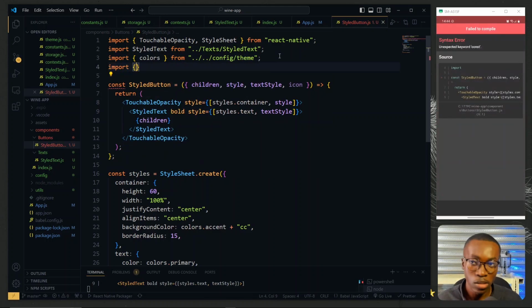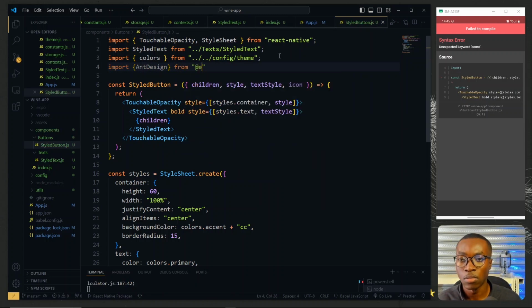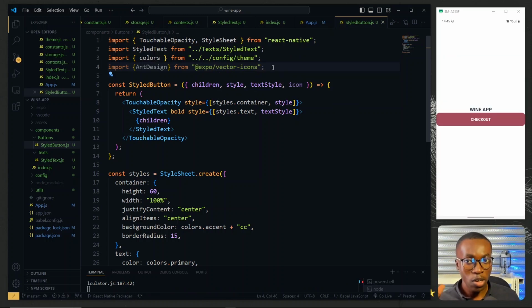So we import AntDesign from Expo Vector Icons. Now if you're using Expo, you don't have to install this. It already comes with the project. So once we have this, we can display the icon below the text. But we want to make a check to ensure that an icon is requested before we display the icon.